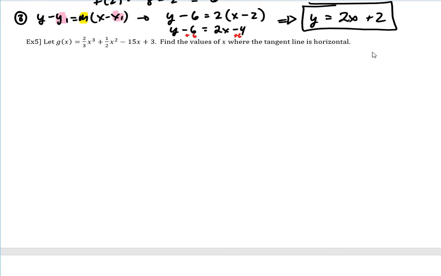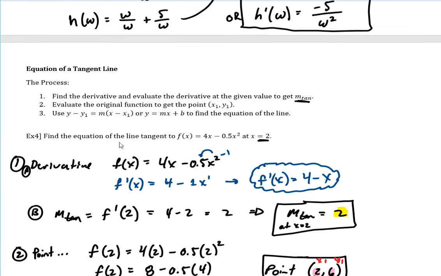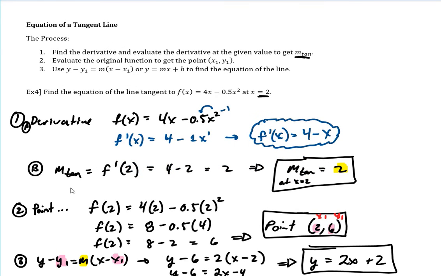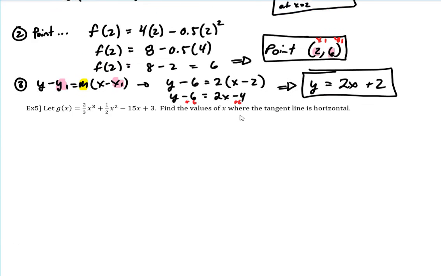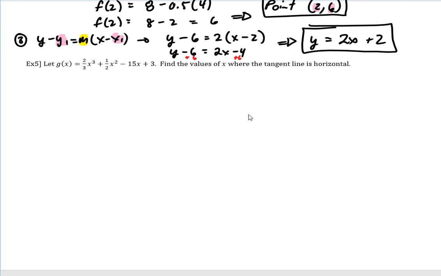Hi everyone, welcome to our video on working with a function and finding where we have x values that have a horizontal tangent line. Okay, so in our previous video we had the equation of a tangent line, which is our three-step process. Here we're still taking some of those ideas to help us with this problem. We just want to break down, so there's really just one main thing.